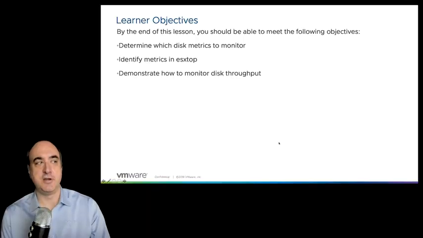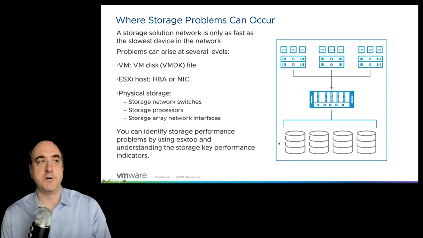Welcome back. Let's take a look at our final lesson in this storage optimization module. This is monitoring storage activity using ESXtop. In this lesson, we will determine which disk metrics to monitor, identify metrics in ESXtop, and demonstrate how to monitor disk throughput. So, where could storage problems occur?